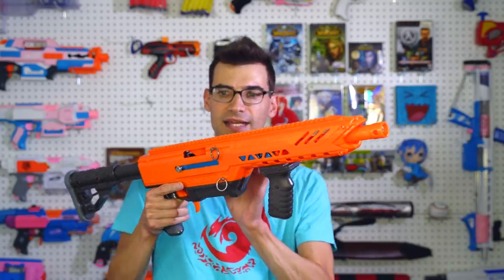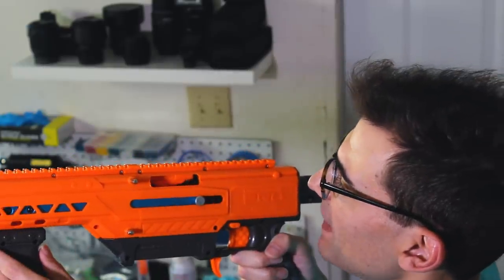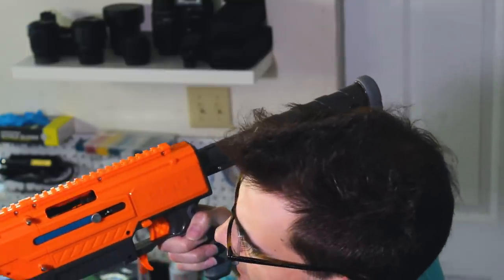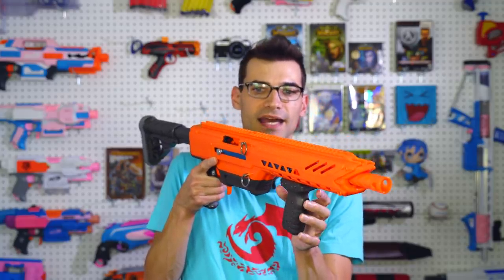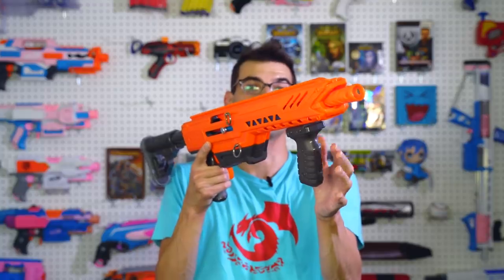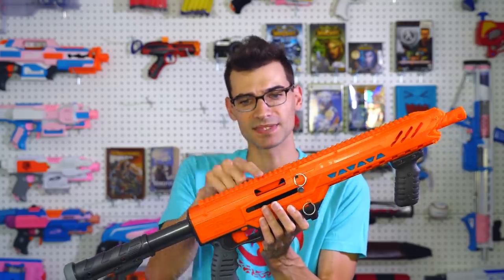There's a little thing in here that I really like — there's a fin above the breech that stops your pump grip from going too far forward, and prevents your priming rods from advancing back again and causing issues. It also prevents it from the other side as well, which I love, because with other blasters I've been walking around a game and the grip just falls down — and now I've double-loaded. So I really like that little innovation. Definite thumbs up for that.